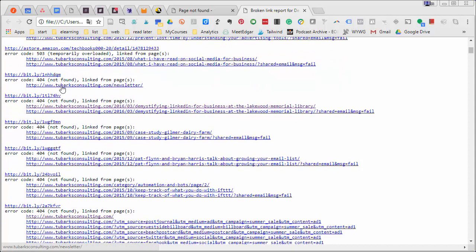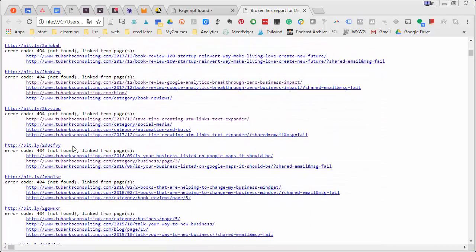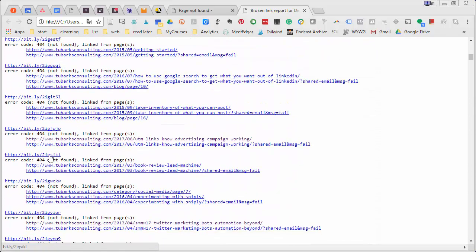From my newsletter, it's pointing to a bit.ly link, and I will have to go in and check that particular link to find out why it's not generating and why it happens to be broken. And those are the type of links that I'm going to go chase down. But let's find a good example to work with. So these are all bit.ly links. Let me find something that is not.